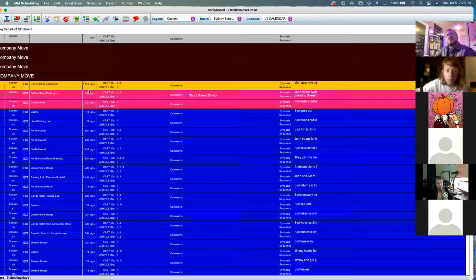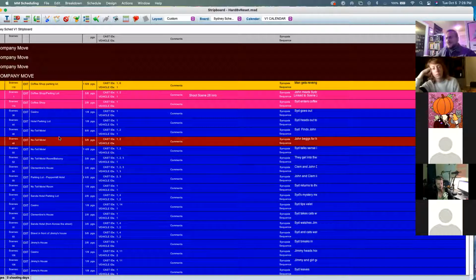It's like, all things being equal, I'm trying to put the exteriors at the top of the schedule, and I'm also trying to put the locations as close together. You notice there's the no-tell motel, all these next to each other. The coffee shops are next to each other. So we've got exteriors, time of day, which you can tell by the color clusters, and locations third, and then actors, which for whatever reason it won't let me do. Those are the four major hierarchical things that we use to start with. And that'll knock out a bunch of the work.